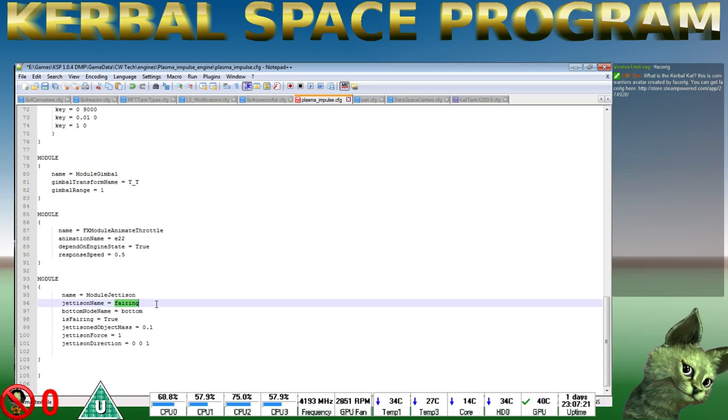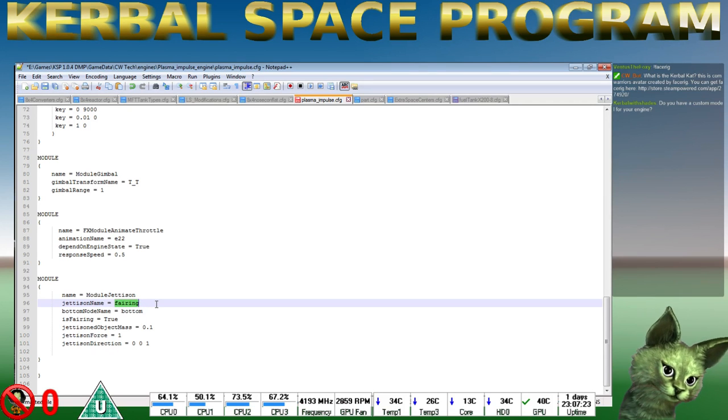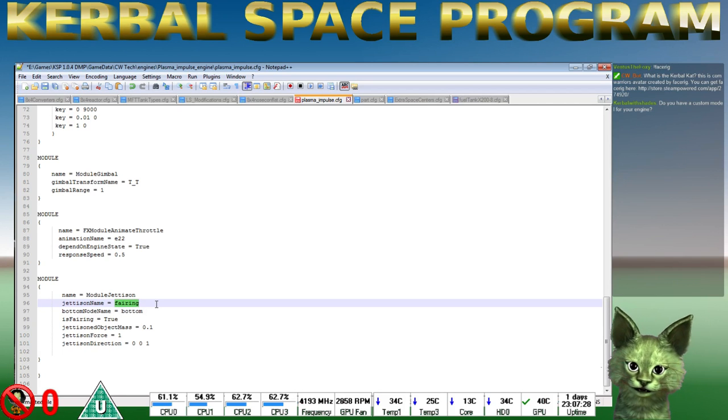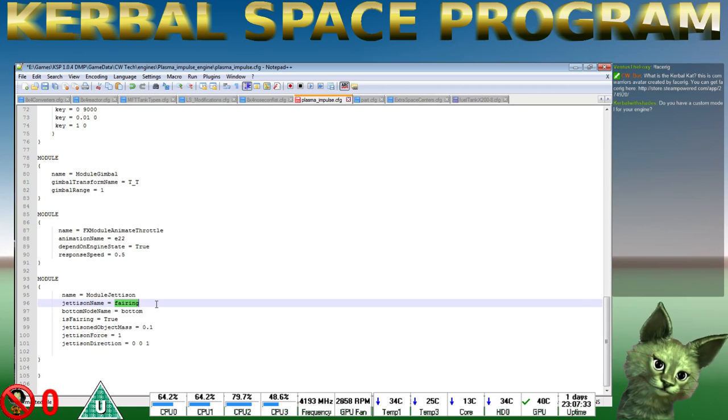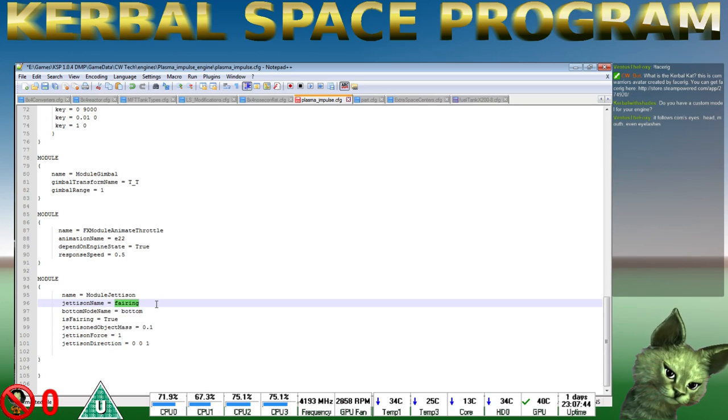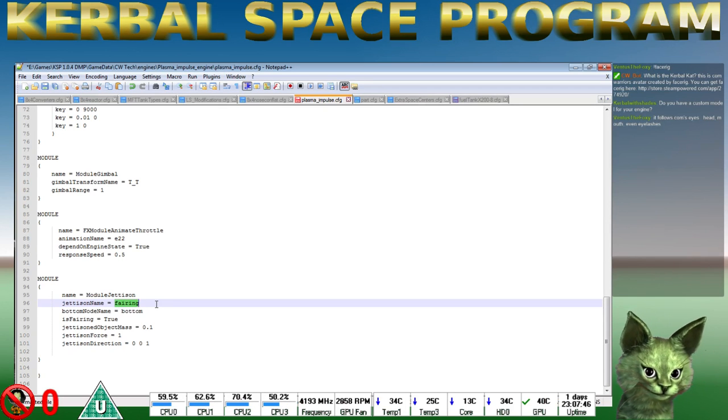So some people may see action groups that are defined to jettison. Okay, is basically my reply to that. You can launch rockets that way without using separators, but they don't recommend it. I said don't recommend, and this is for beginners. Intermediates and advanced, go for it. Have fun. Take care.